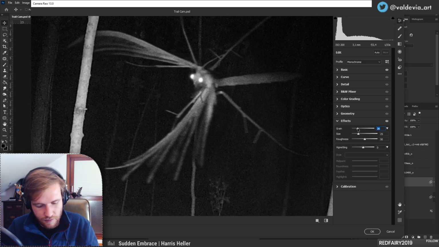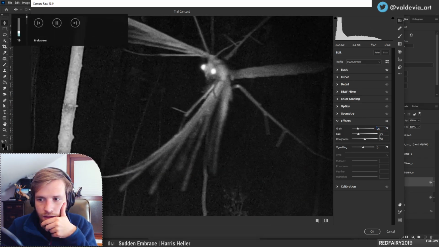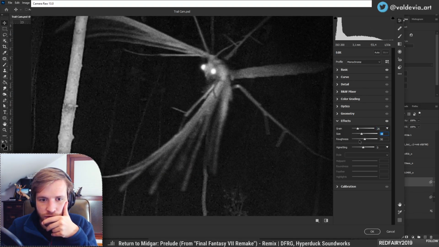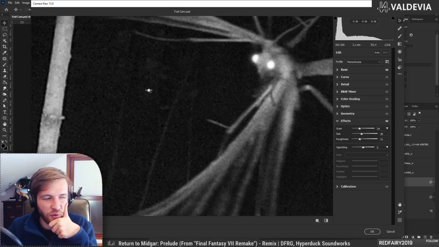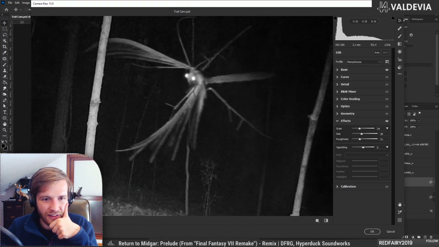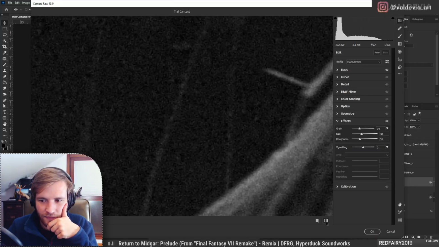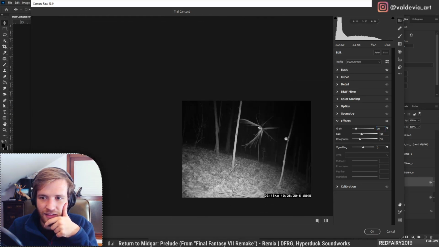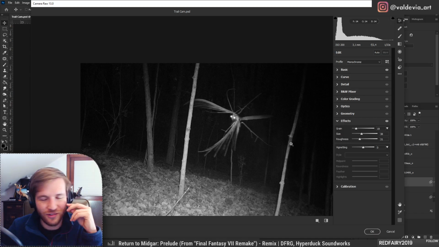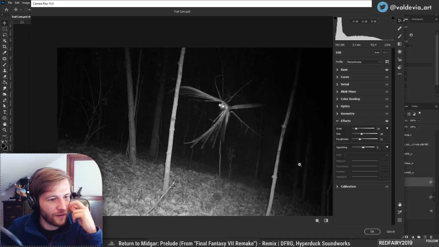Let's add a bit larger, less rough. It's crazy how putting some grain can make the image look higher quality. Look at that. I can't put that much, but just some texture tricks our brains into thinking it's more high quality.